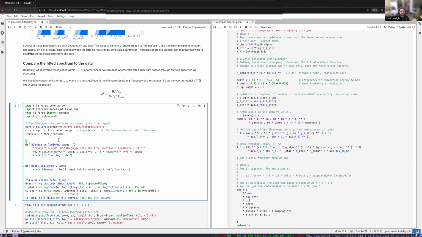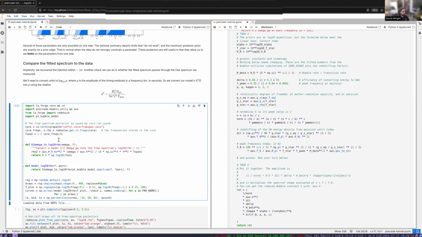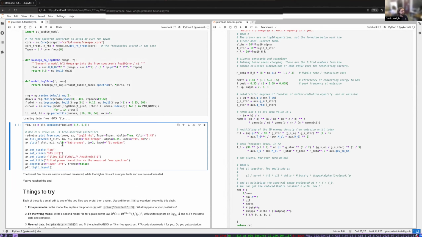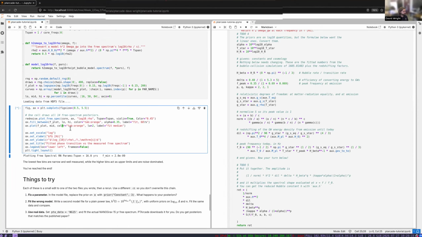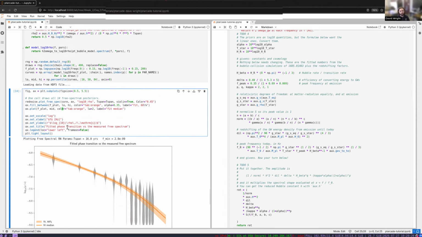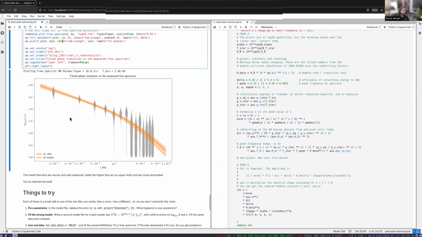What we're going to do in this cell is overplot the prediction of our model onto the data. This is called a posterior predictive plot. We are just saying our model wants these parameters. What kind of data would we predict given those parameters? So we'll plot this. This is going to use LaForge, which, if you haven't used LaForge yet, is what we use to store chains and make plots and things like that in NANOGrav. And it's going to overplot the predictions of our model in the right units. So there's some unit conversion that goes on in there. And this looks pretty good.